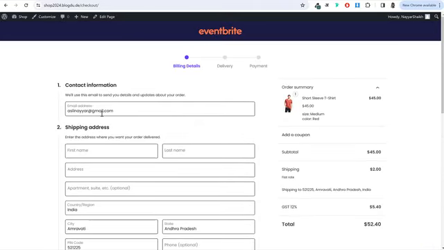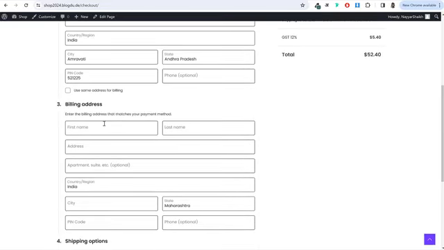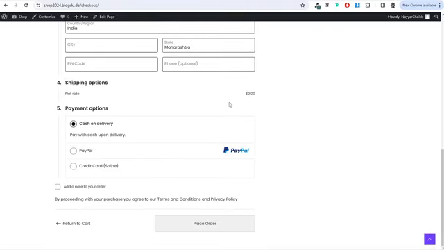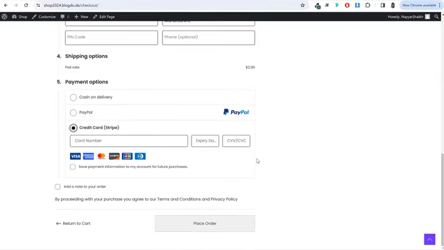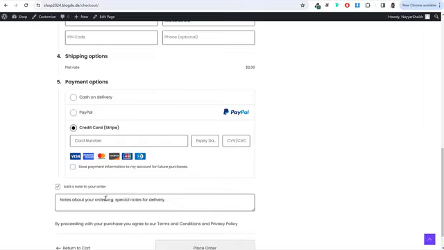Now they can enter the details. They can enter the shipping address, billing address, or if they both are same, they can select that. They can make payment through credit, debit card, through Indian payment gateway, or whatever. If you're from India, I'll show you how you can integrate Indian payment gateways. If you're from some other country, Europe, USA, or Africa, I'll show you how you can integrate your payment gateways and so on. If you want, you can also add some note on your order, like whatever note you want to give to the seller, you can add that note.